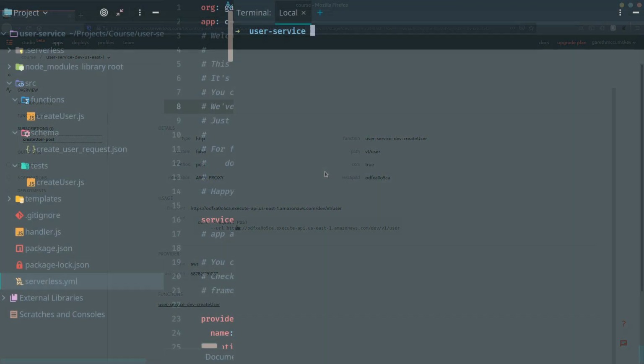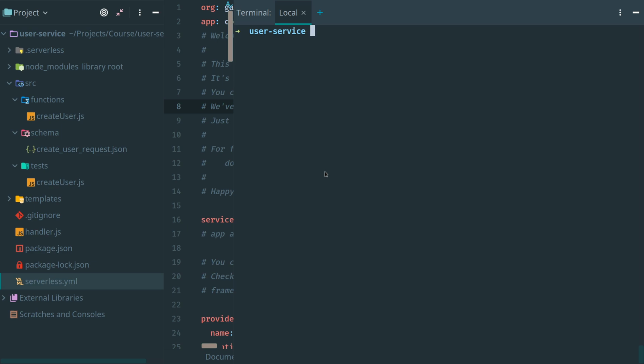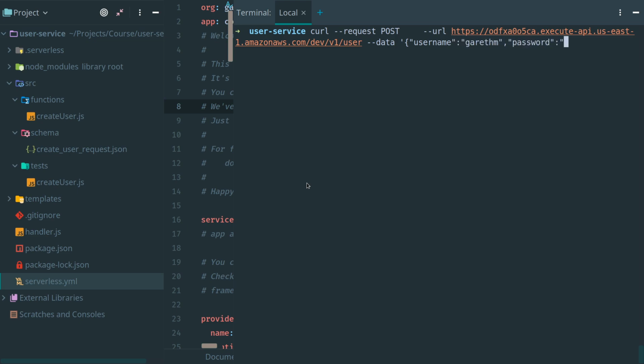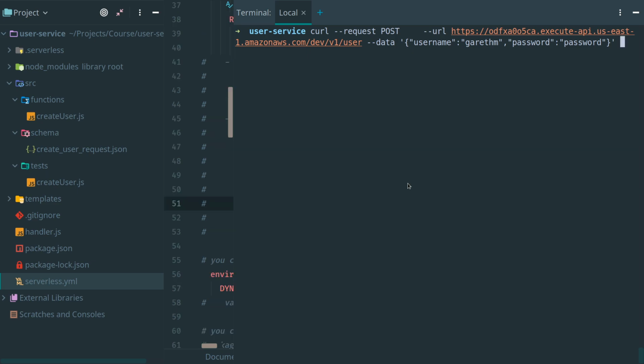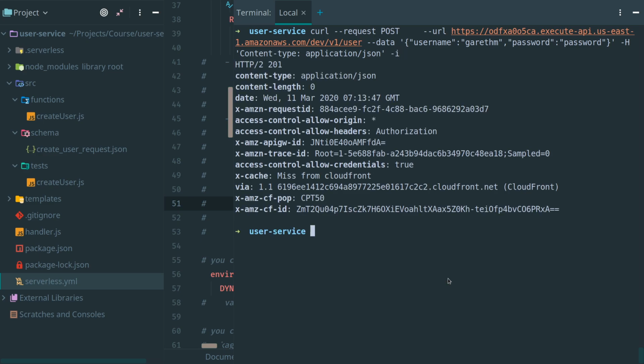on our command line. Now back on our command line, let's use that curl command we copied. And to this, I just need to add a few extra things. I'd like to add some data. And now I'm going to add a header for the content type. And one more option to make sure that I can see what the response is from my request. And now if I run it. And now that I've run this, you can see I get a 201, which means my user was successfully added, because that is what we coded in our Lambda function to return.